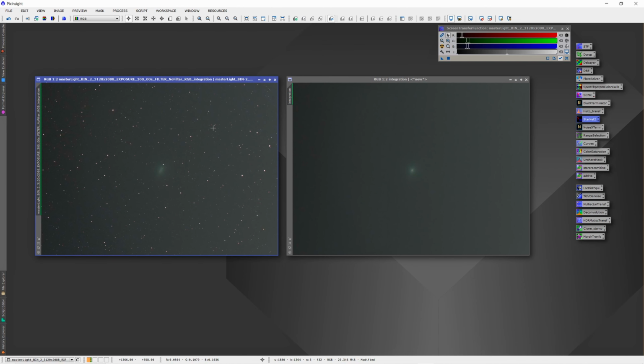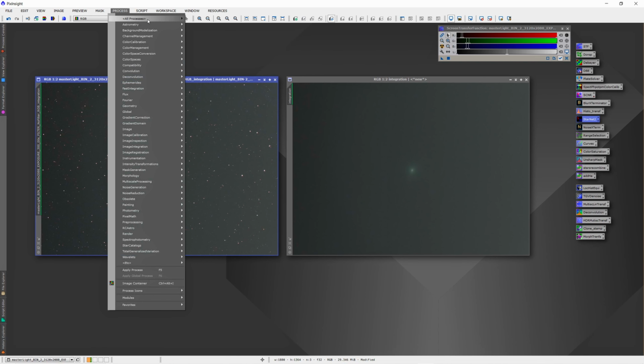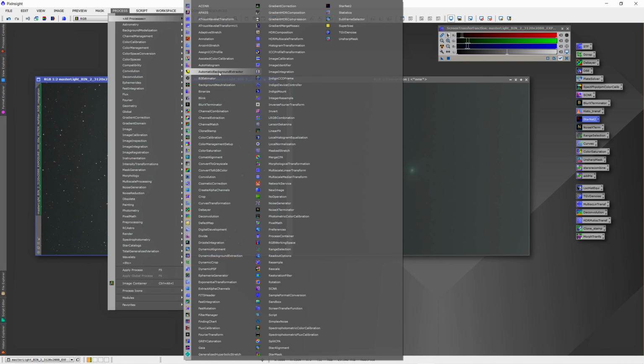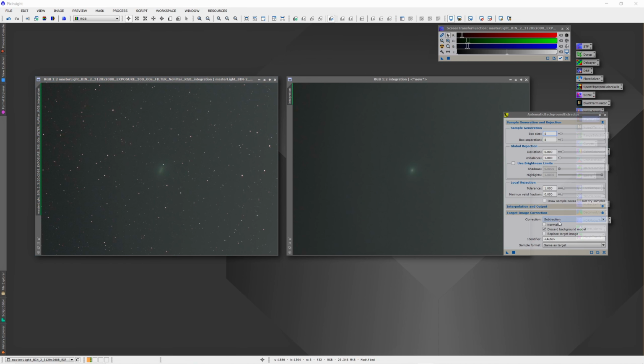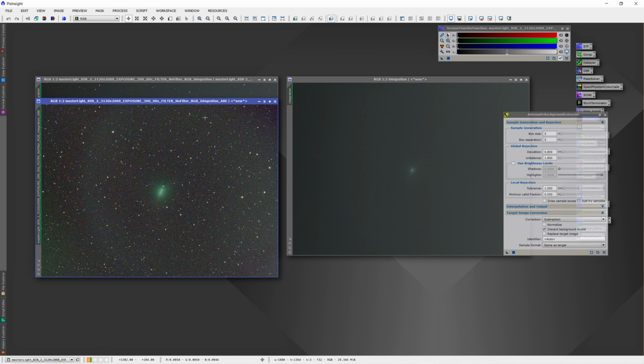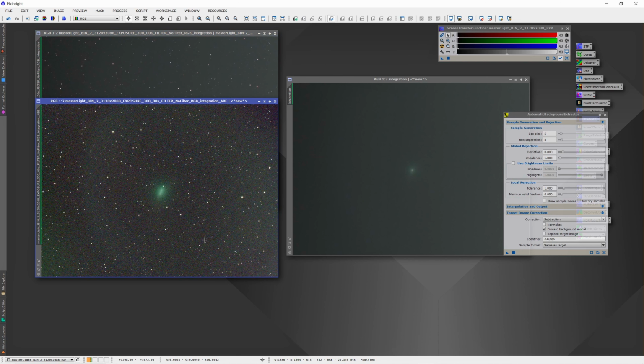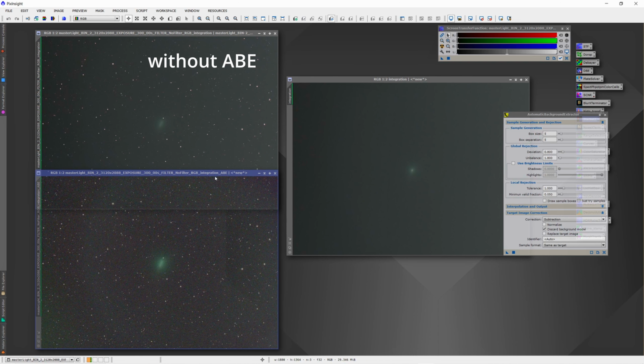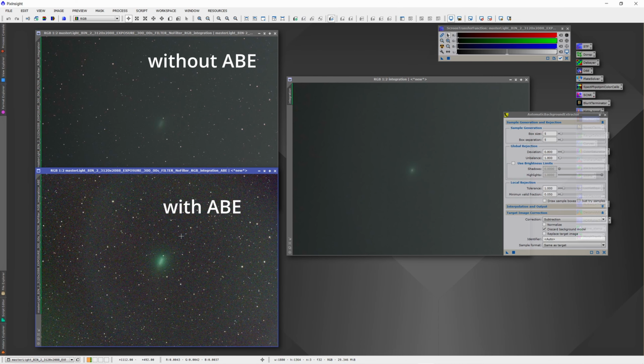Nice. First thing I would do is to do some background extraction using the automatic background extraction. Go to subtract, discard background model and apply by drag and drop. Use the screen transfer function. Don't panic, this is only for my setup, maybe a light leak. We will remove this later. So now you can see this is without background extraction and this is with. So higher contrast, more signal, and so on. And we will do the same here for the comet.